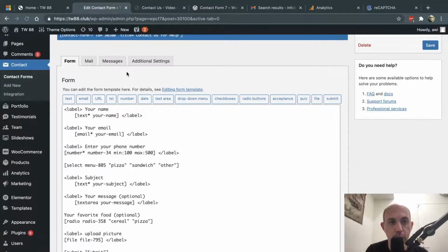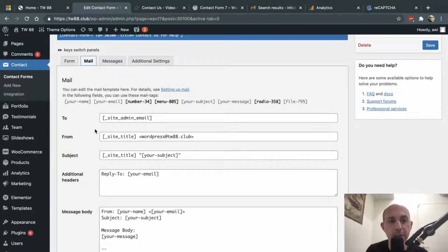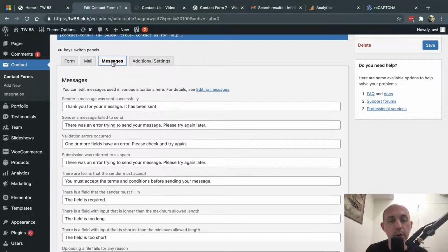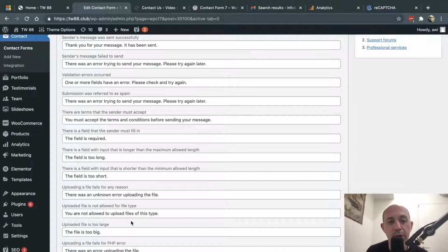Okay, so now that we reviewed the Mail tab, this is sending to whom. Now, other things you can do: when the form gets submitted, there are some messages like the error message and success message that can occur. You can change these. For example, if you want to make them more friendly, or you have a website in a different language, you can change all of the messages here. For example, you specified the field as an email address, but they didn't put an email address. They put a name. It'll tell them, hey, please put an email address.